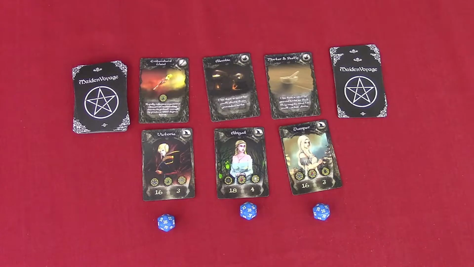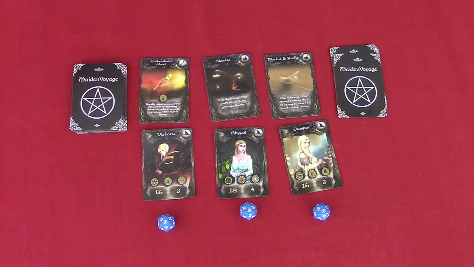There are certain phases that take place during your turn. The first phase is the draw phase. You draw a card from your deck. If you have a magic circle active, you must decide if you would rather draw a card from your deck or if you would like to roll for synchronicity. We'll talk more about this process later.